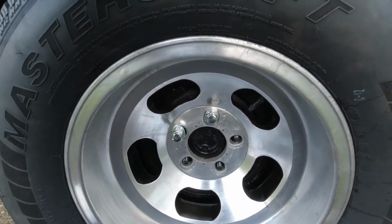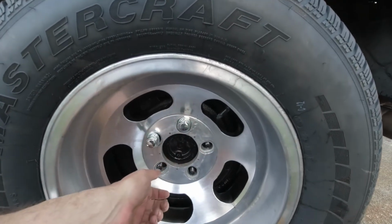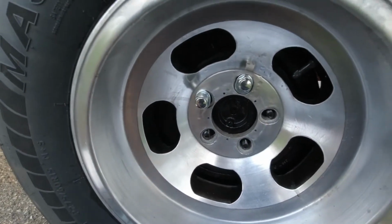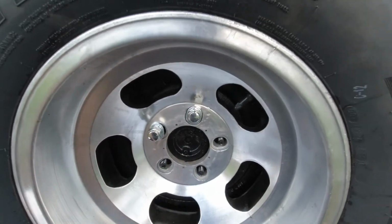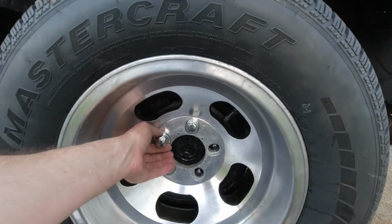If somebody doesn't know what they're doing and just uses the nuts with just a round washer, or uses the cone style lug nuts like these, which are what most cars use these days, these are incredibly dangerous. So you have to have the right lug nuts and the right washers.